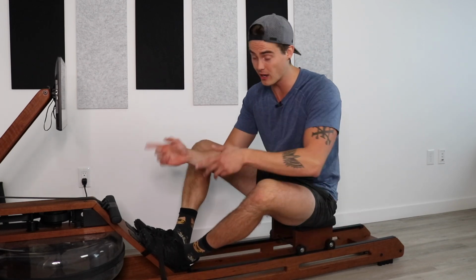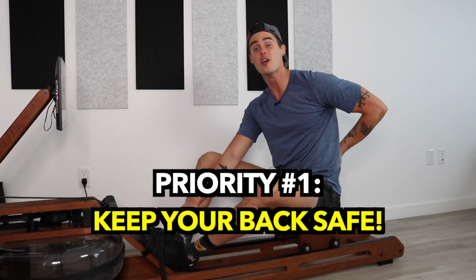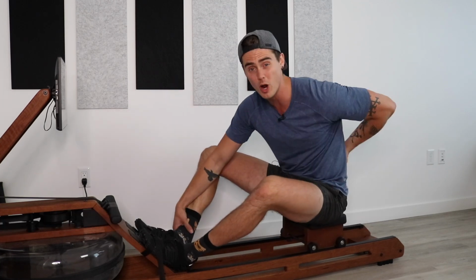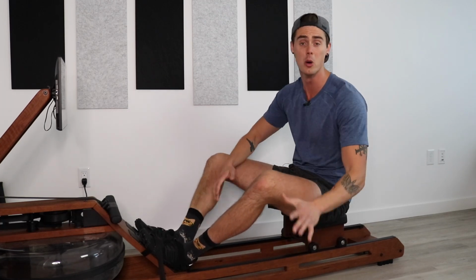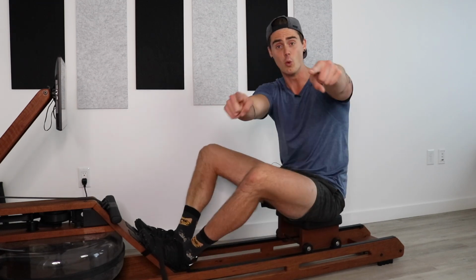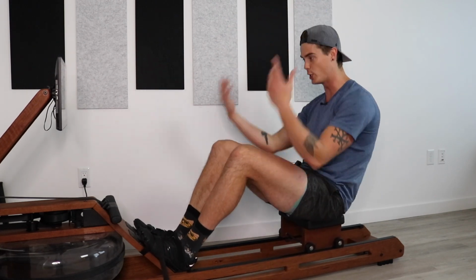When it comes to sprinting on the rower, the number one priority is safety, and especially for the lower back, because it is during rowing sprints where most rowing lower back injuries occur. So the first thing to do before you pick up the handle to start your sprint is check how you're sitting on the seat, because it is so common to just sit on the rower and pick up your handle and go without even thinking about it.